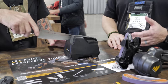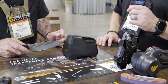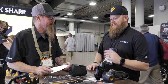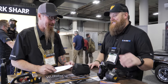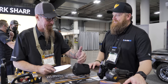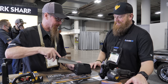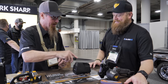I feel like a lot of people chase the burr. You know what I mean? I feel like I'm always trying to chase the burr, trying to get that off. It can be a struggle sometimes. Once we get that burr created with the flexible sharpening on each side, this slot down the center has that same set of honing wheels in there. So now that you've created that burr, we come back in with these wheels.